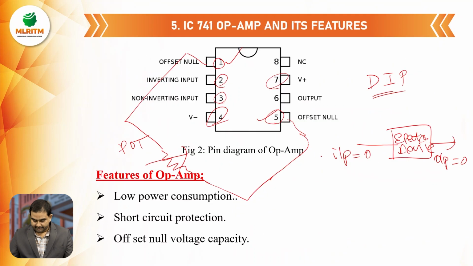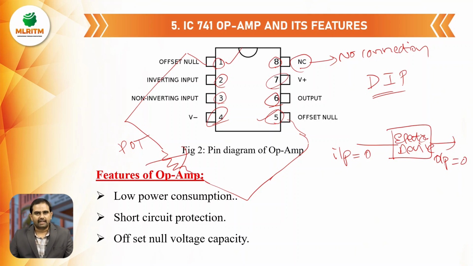Okay, right. So we have covered mostly all the pins except one pin, that is called pin 8. So what is the purpose of pin 8? NC, first we have to know the full form of NC. NC is nothing but simply no connection. We are not going to connect any component or it is not performing any function. That's why we call the 8th pin as no connection or NC pin.